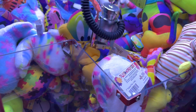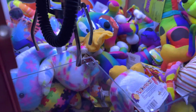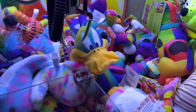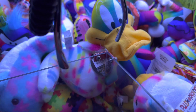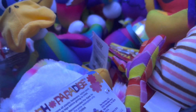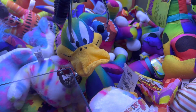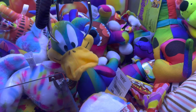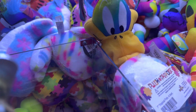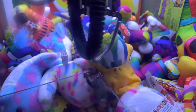You couldn't grab him by the head. What the heck? See, it hit his beak and it went down so far. You saw that? So that's when you just want to try to dead grab it. You're loosening him. You're definitely loosening up the Daffy. I gotta try to rake him a little bit. Try that maybe. Oh no, what the heck? This went down so far.